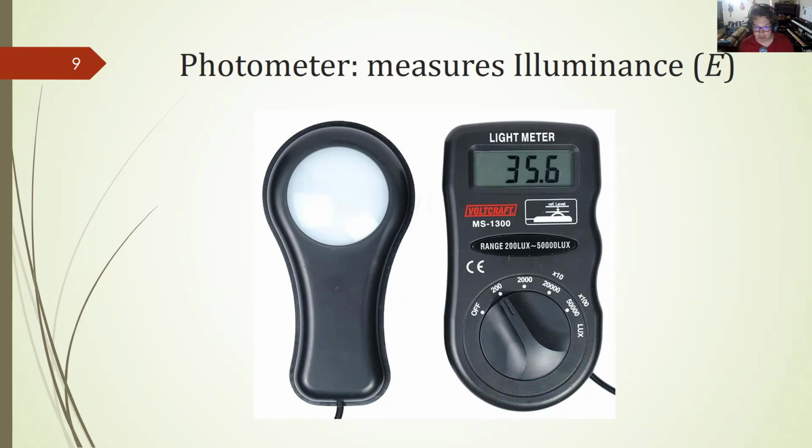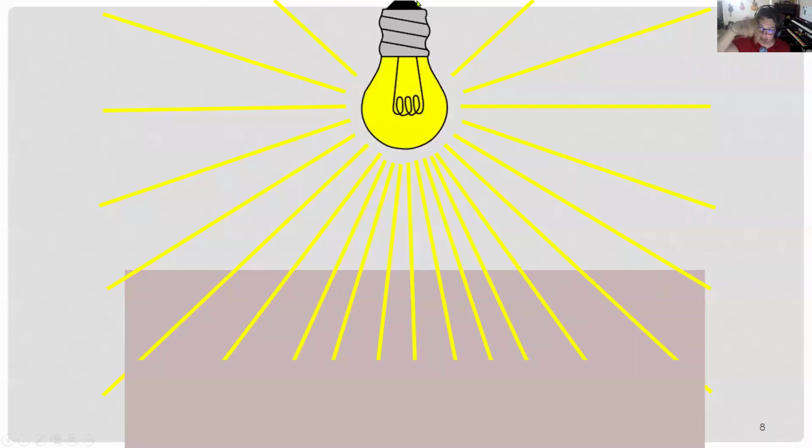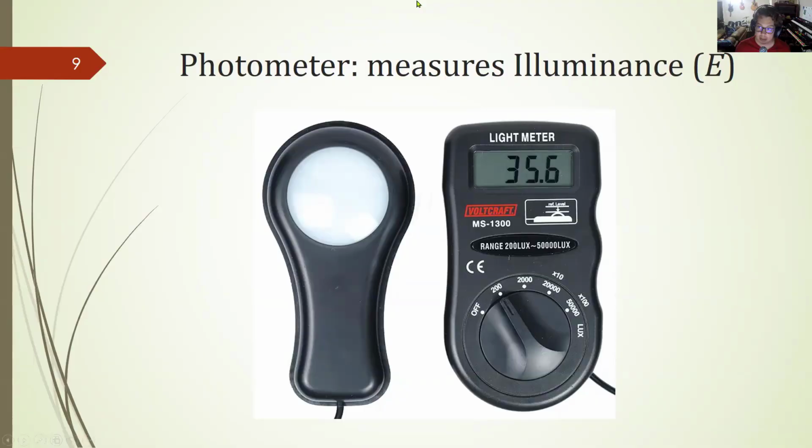But this is a photometer. It measures illuminance. Now you may say, well, why doesn't it measure some of the other things? It's because light has to strike a surface in order for any sort of sensing to happen here. And so if we're talking about light striking a surface, how much energy strikes it, that surface now is the photometer sensing pad here. Okay, so this is going to give us foot candles or lux.